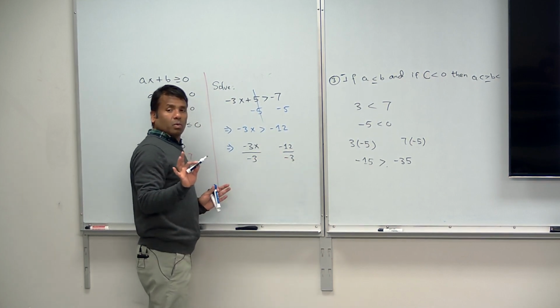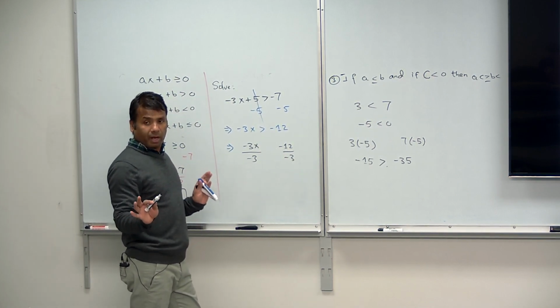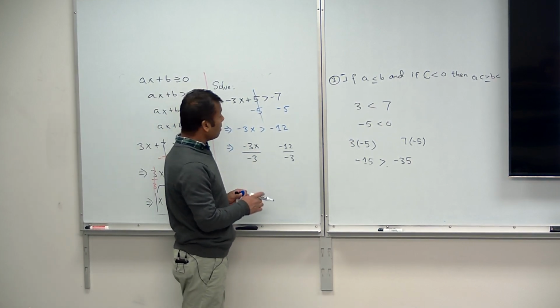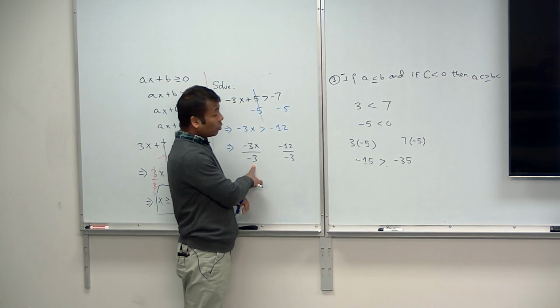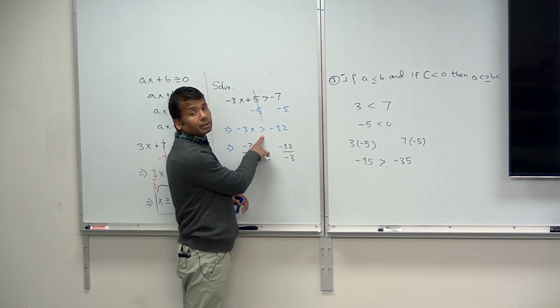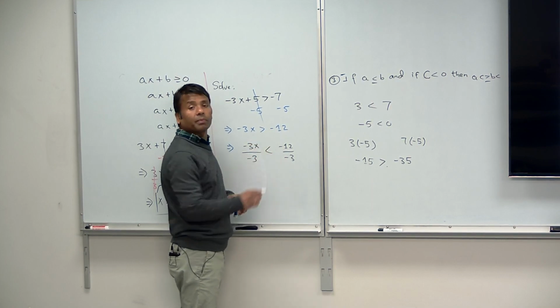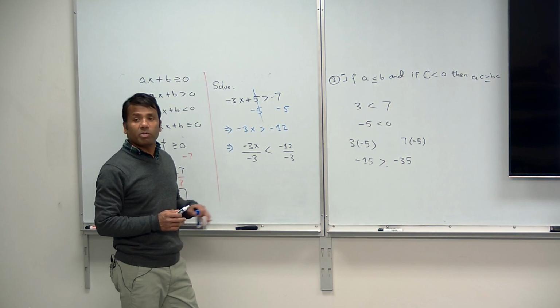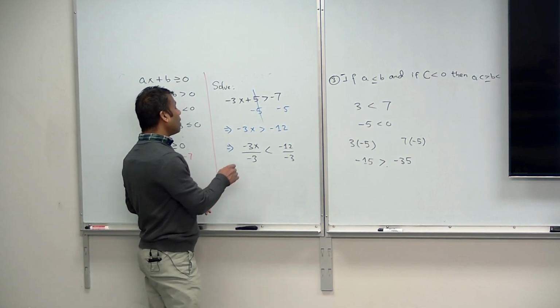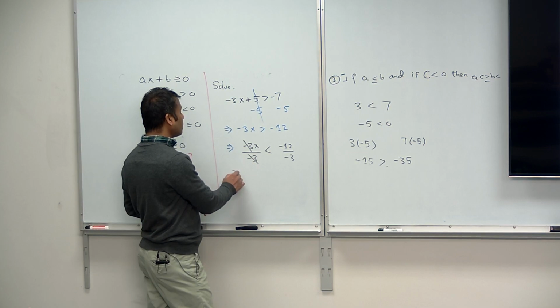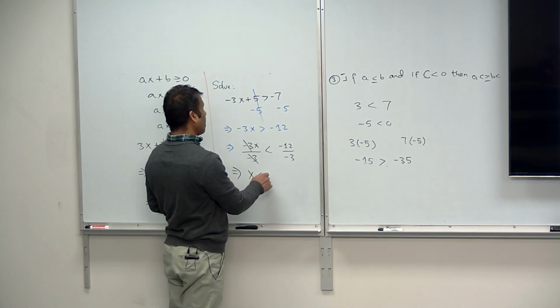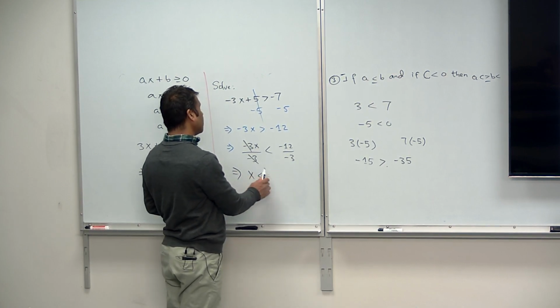Now, we need to be a little bit careful here, okay? We divide both sides of the inequality by a negative number, negative 3, right? So what will happen to the inequality sign? You reverse it. That makes sense? So now you can cancel the negative 3 and negative 3. So x is less than, what is negative 12 divided by negative 3? Negative 4, right? You are right.